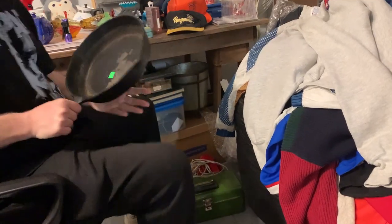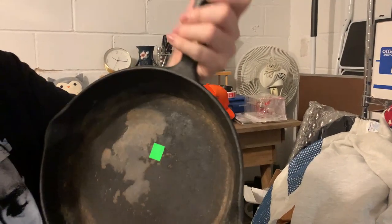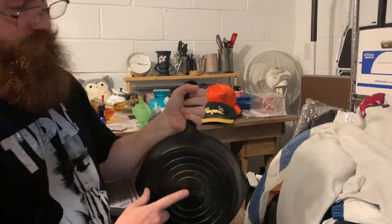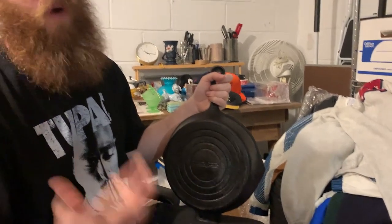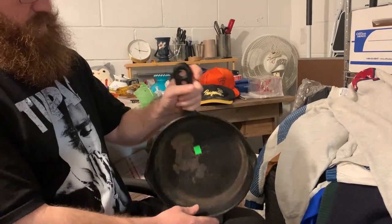Let's get these hats off the ground. Big money. Cast iron — this is Nordic Ware. It's got the four holes on the handle, three holes here. This should sell somewhere between $100 and $130, and I got it for $10. This is a new company for me — I only knew about Griswold and Wagner. I saw the marking, looked it up, and walked right back to the table and bought it. Pretty stoked about that.